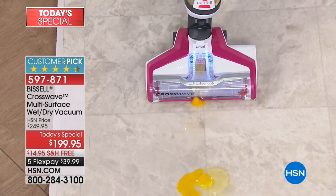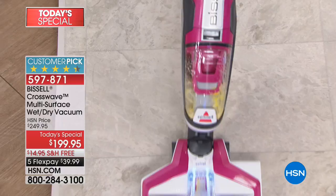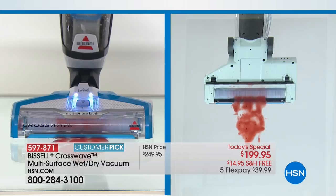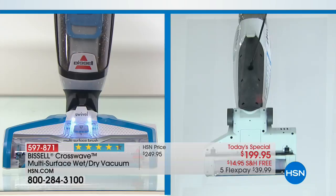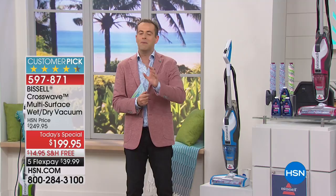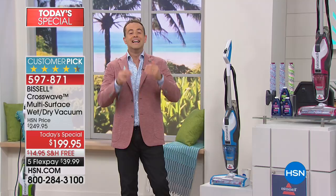Welcome to an unbelievable new product from the world-famous Bissell company — over 140 years, true pioneers in floor care innovation. This is a multi-surface cleaner that is going to wash, vacuum, and scrub all at the same time. It's your vacuum cleaner, your mop and bucket, your regular swishy mop rolled into one. Folks across America are loving this. We premiered it on HSN about nine or ten months ago to much fanfare, and the reviews came in four and five stars across the board. Tonight we are launching the best price anywhere in America for one day only.